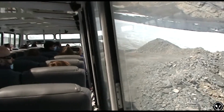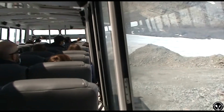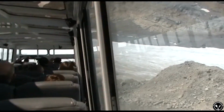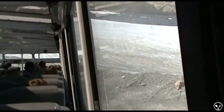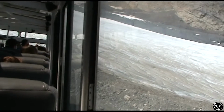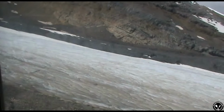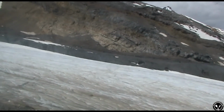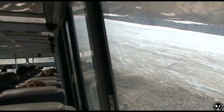Yeah, so this part of the road looks like a regular dirt road, but it's actually considered part of the glacier. It's the ice core moraine. It has about a meter of debris on top of it, glacier till, and that protects it from the sunlight so it doesn't melt as fast as the Athabasca on our right-hand side that's exposed to sunlight. What would happen is the glacier is pulled down by gravity. It grinds against the side of the mountain. The rock here is very soft and brittle, breaks apart, and that material would tumble over onto the ice. And if you have enough of it, it shields it from the sun.